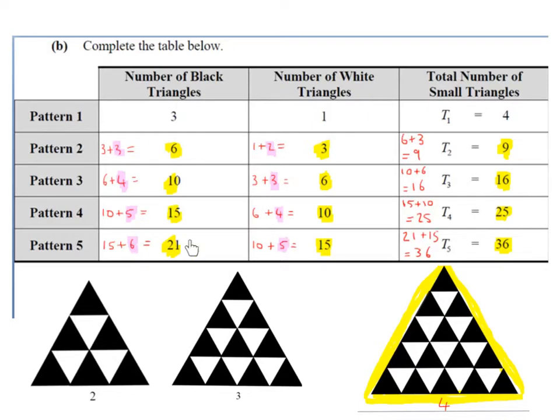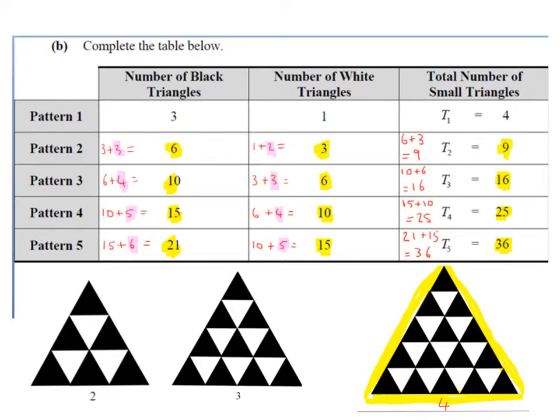So again, we did not actually have pattern 5 drawn out, but hopefully you can start to see what's happening here. So we started off with 1 white triangle in term 1, then we added on 2, then 3, then 4. So we're going to add on 5 to the 10 to make 15 for the next pattern. So we'd have 10 white triangles all together in the fourth pattern. And if we added on another 5 at the bottom, we would have 10 plus 5 would make 15 white triangles. So if we wanted the next one, we'd add on 6.